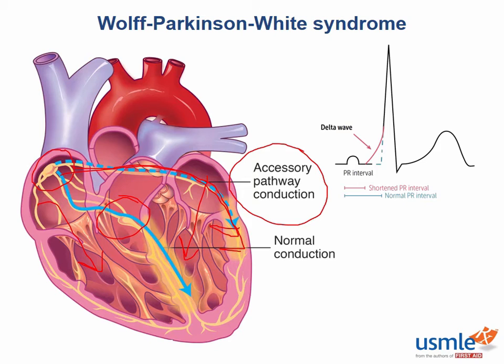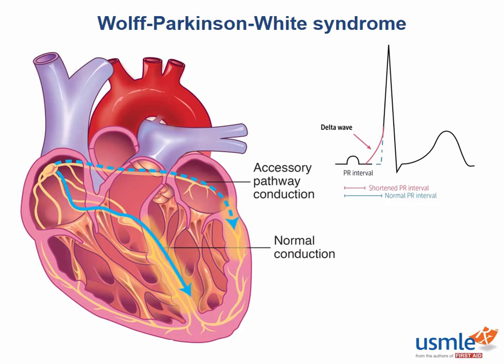And this is going to be seen in our EKG as a shortened PR interval. We can see here the PR interval is shortened because of the presence of this delta wave. And the delta wave is showing us the electrical activity of this accessory pathway. So in addition to having a shortened PR interval, we actually see the QRS interval elongated. Our EKG machine, which gives us the elapsed times of our PR and QRS intervals, may show that the QRS interval is prolonged and the PR interval is shortened.